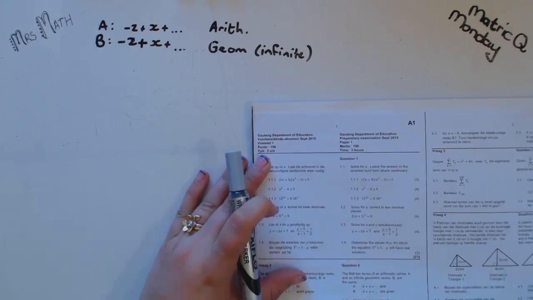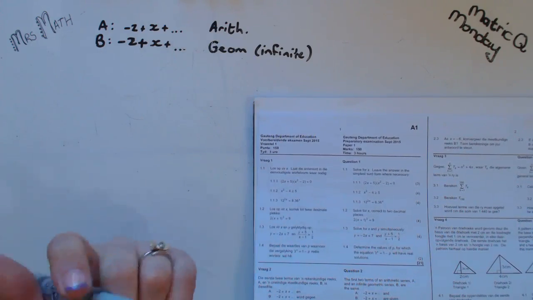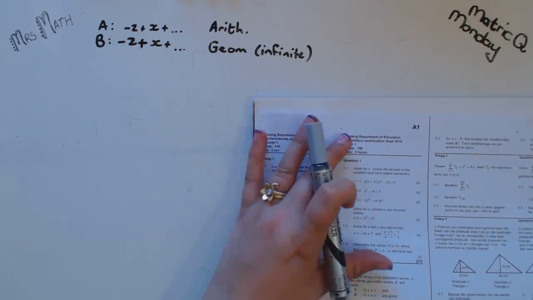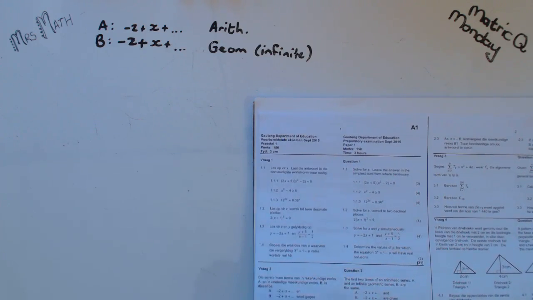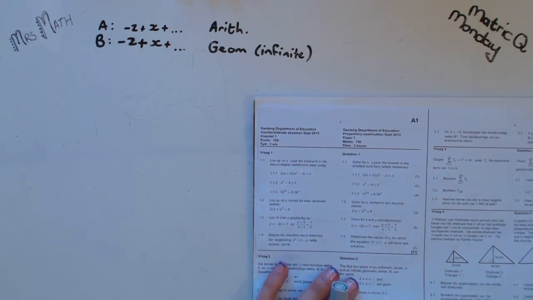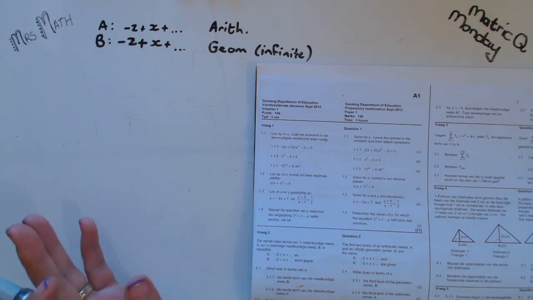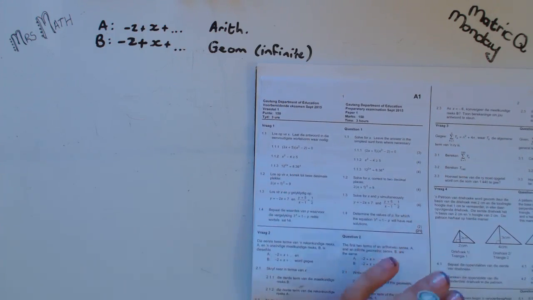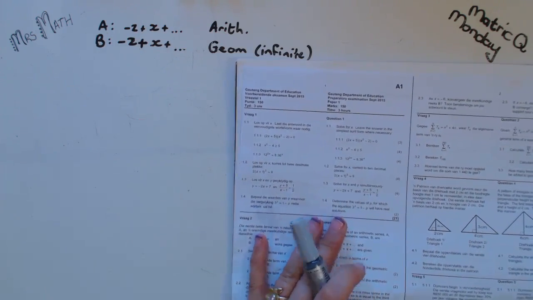In episodes 1 and 2, which you can also find in the same playlist on my channel, I looked at question 1, which is algebra, from the Gauteng Department of Education's preparatory examination, September 2015. Today we are going to look at question 2, which is patterns, numbers, sequences, and series. This is arithmetic and geometric sequences and series, so this is exclusively Matric work. It's not grade 11.